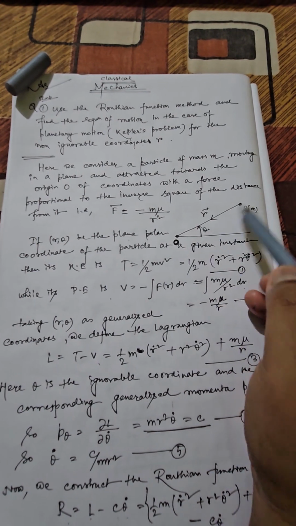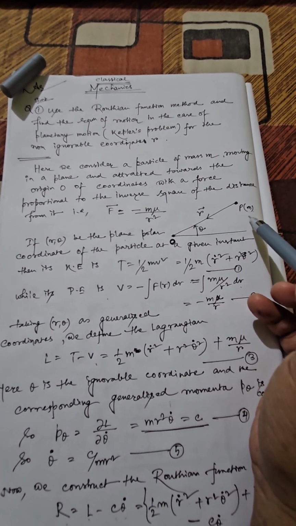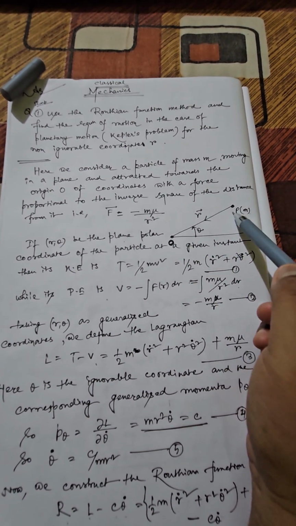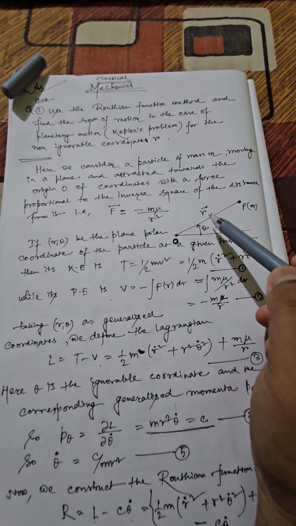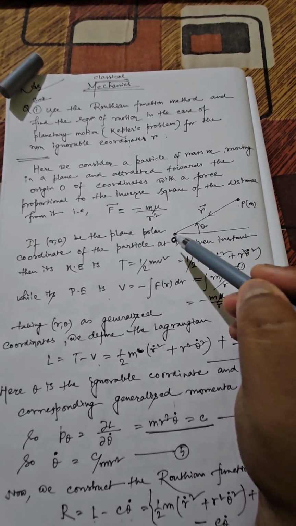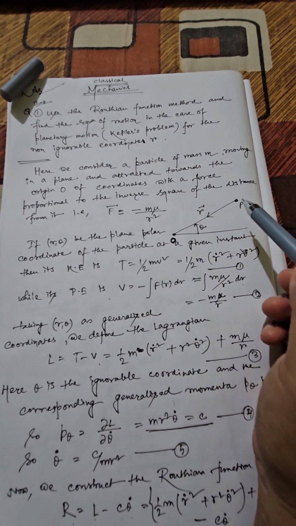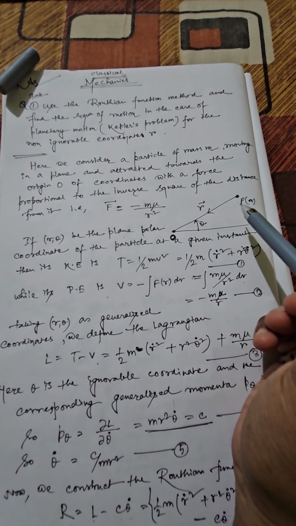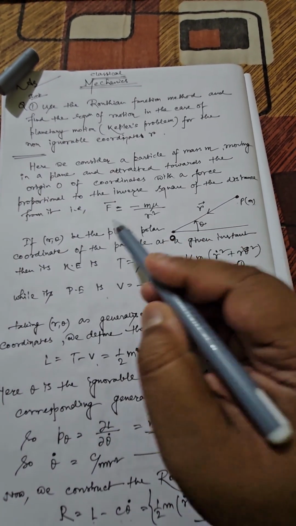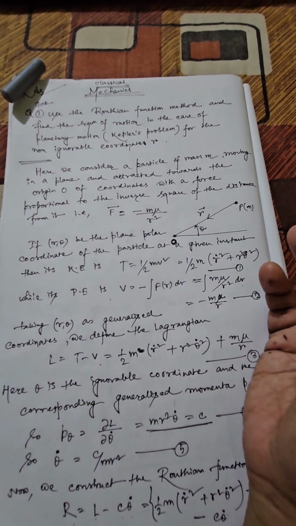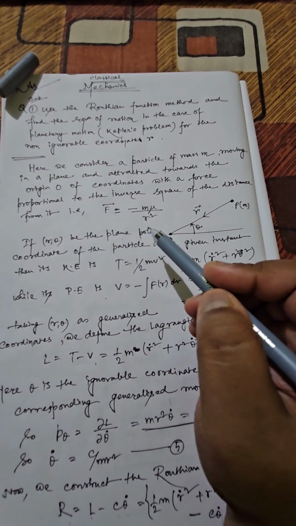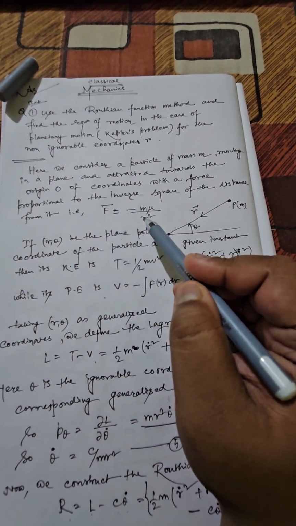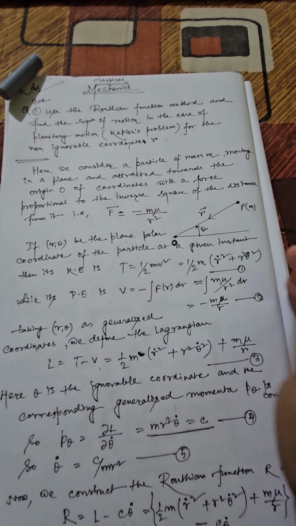Now as you can see in this diagram, I have considered a certain particle of mass m located at a distance r with respect to the origin. That means if you join O and P, that will be denoted by some radius vector r. Obviously there is an arrowhead directed towards O, which means the particle is moving under the influence of some attractive force. So we can say that this particle of mass m is acted on towards the origin by means of the inverse square law, where f is proportional to 1 by r square, and definitely we can write f, that is the acting force, is equal to minus m mu by r square, where mu is some constant.